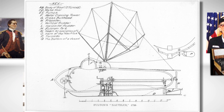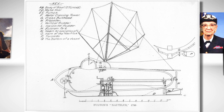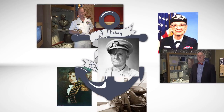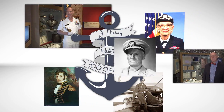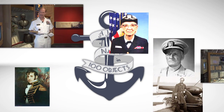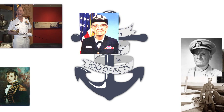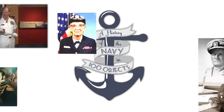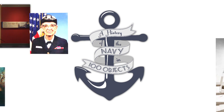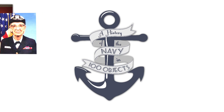Fulton's early model allowed the vessel to stay underwater for roughly four hours. Fulton also successfully developed and demonstrated various types of mines, both surface and subsurface. Many of today's naval mines operate essentially on the principles that Fulton designed in the early years of the 19th century. Additionally, Fulton began developing the first tactics of undersea warfare, and he articulated some of the earliest strategies for waging war underwater in works such as On Submarine Navigation and Attack.